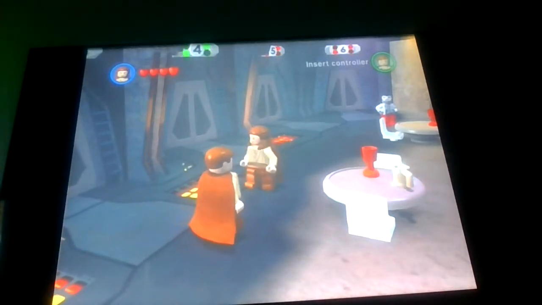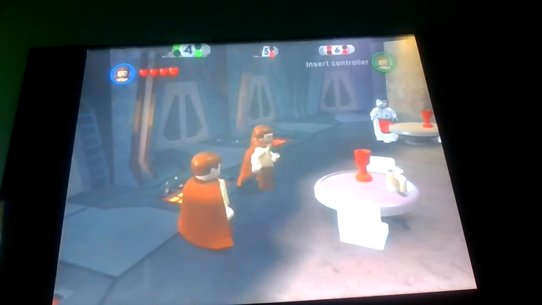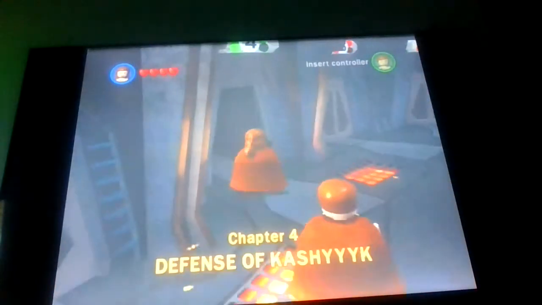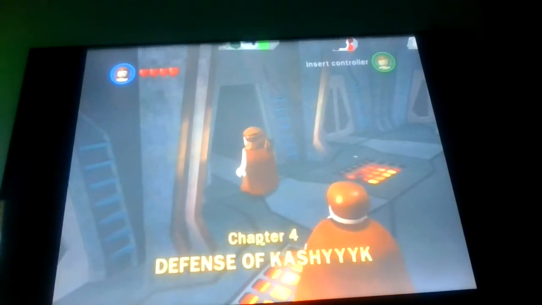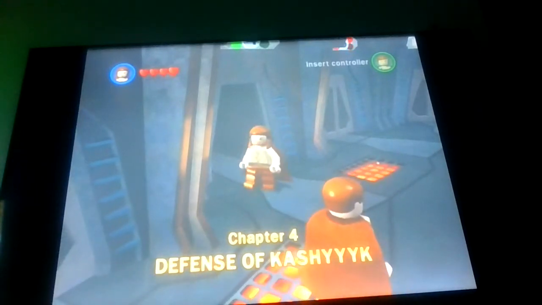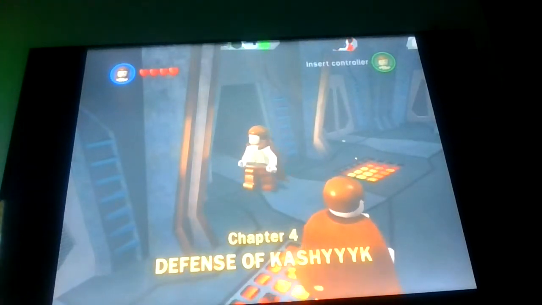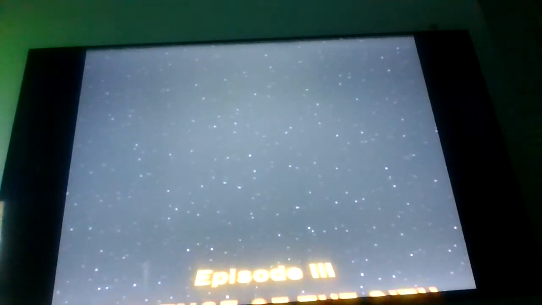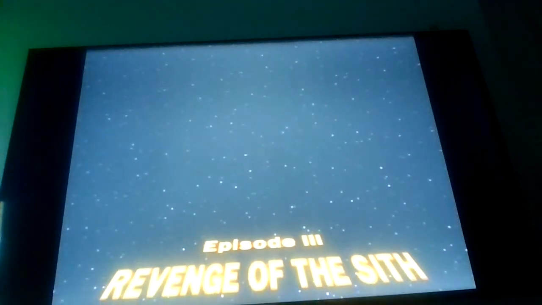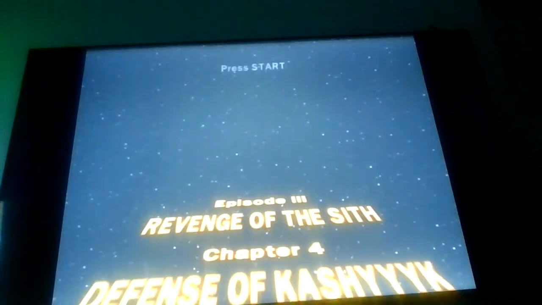Anyways, in this episode we'll be doing the fourth level of Episode 3, which is called Defense of Kashyyyk. What is that one all about? Execute Order 66. That's what this level is about. Episode 3, Revenge of the Sith. Chapter 4, Defense of Kashyyyk.